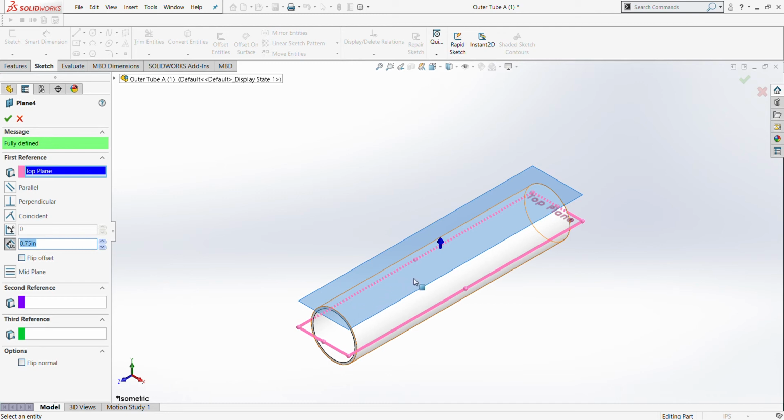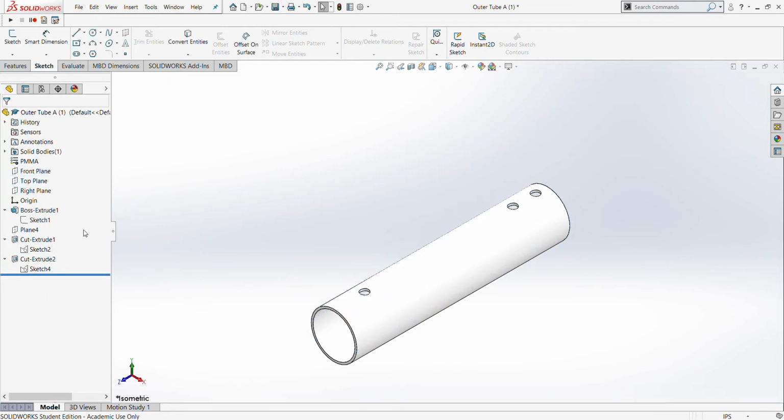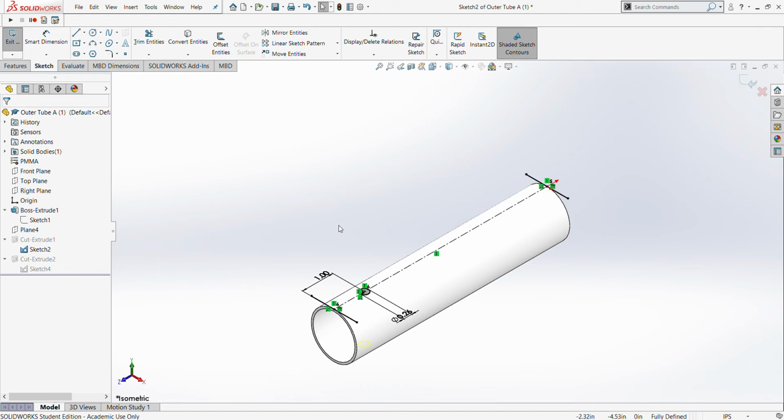This will create a reference plane that is tangent to the cylindrical face, as you can see. Using this reference plane, you'll be able to make a new sketch, as shown here, on which you can draw circles that will be our holes.